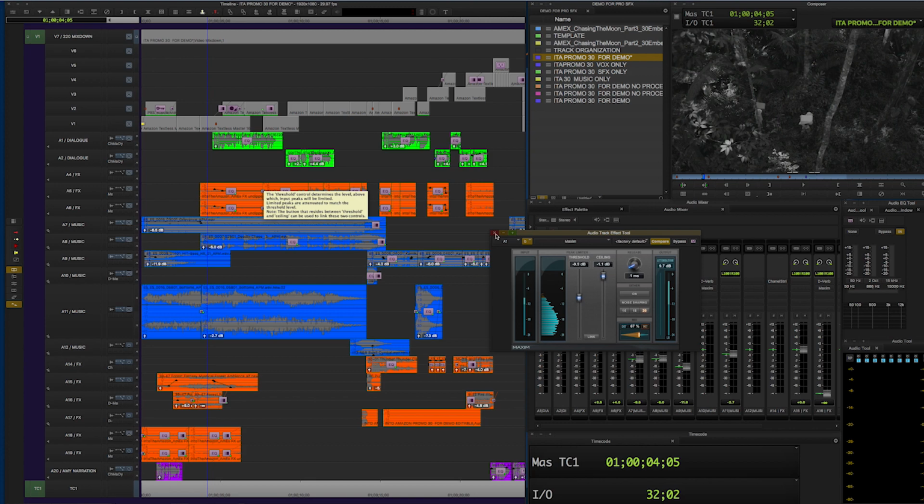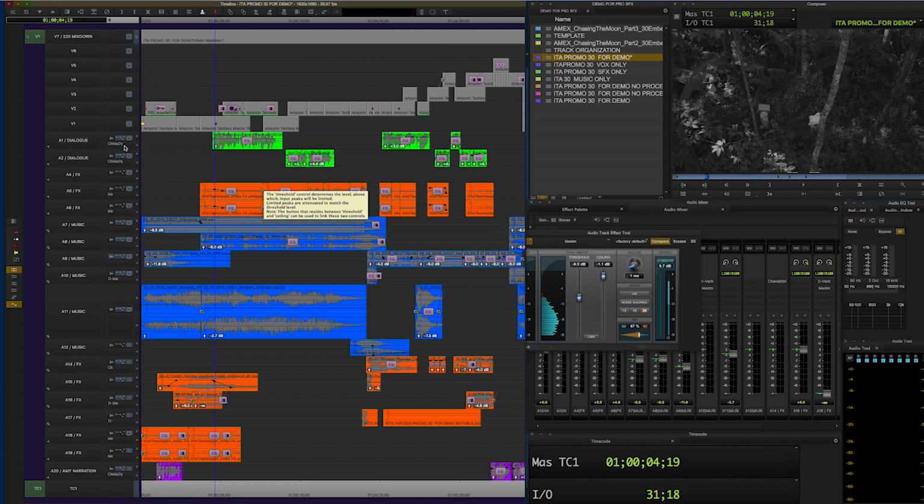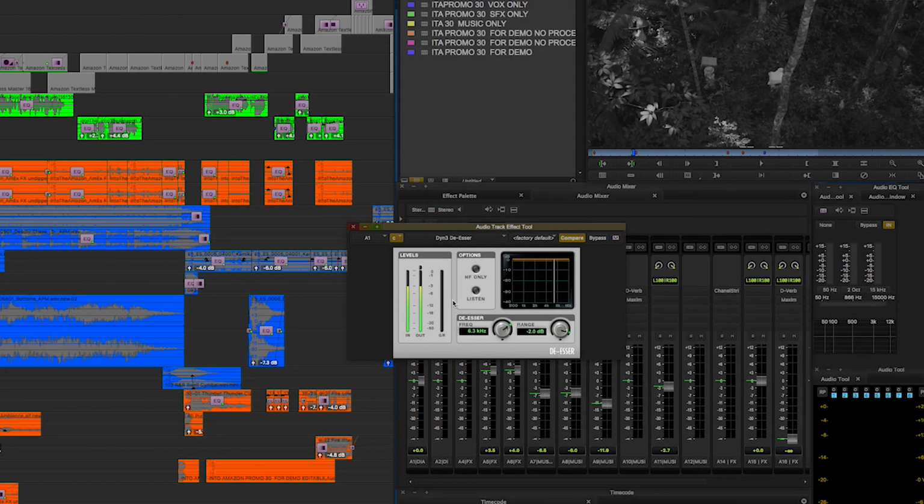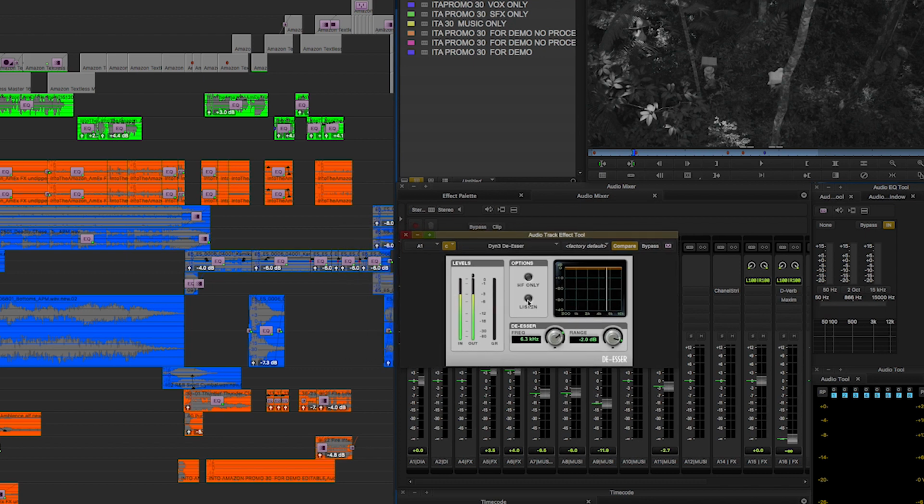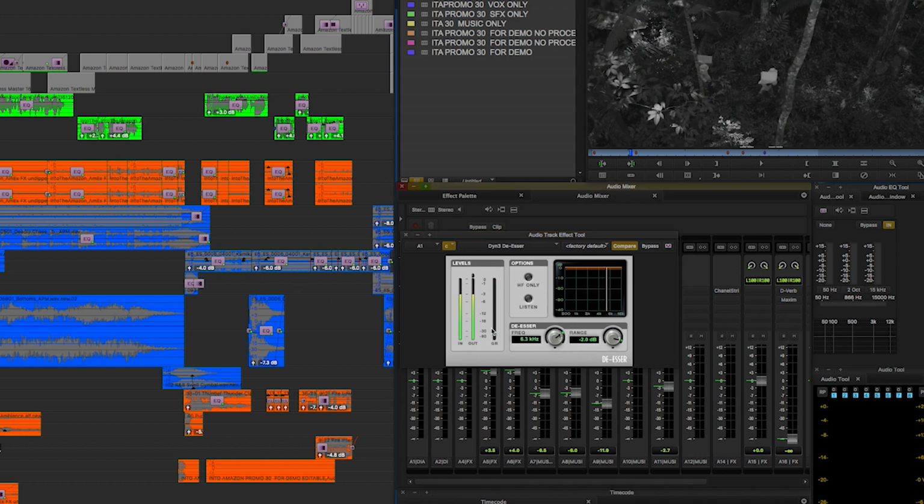I run a little bit of that, and then I always run a de-esser on voices to shave off the sibilance that is in the voice. And then, of course, I'm creating some sibilance by compressing and EQing. So I usually run a little bit of de-essing, which is basically a selective compressor with a very fast attack. So this one is centered on 6 kilohertz. And here we go, we'll play it.